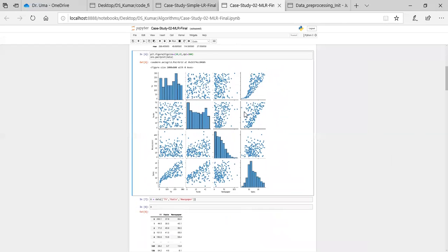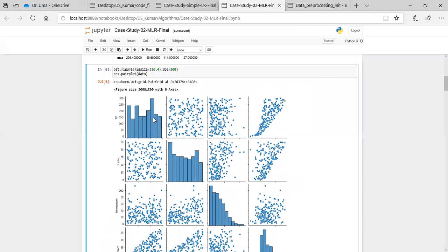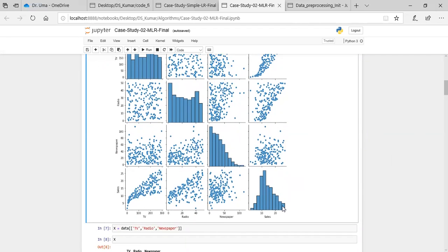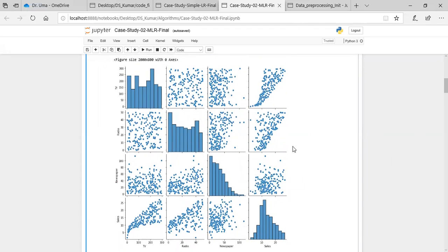Fourth one only. The reason is, see friends, here TV is related to sales. Okay, here radio is related to sales, newspaper is related to sales. Now you can explain. Yeah, Lakshmi, Suresh, and Venkat are saying that TV marketing is really boosting the sales.